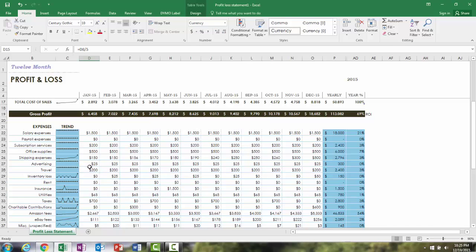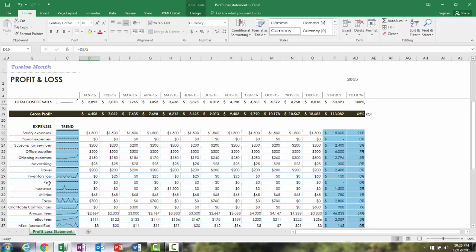Advertising could be that you did one of the Amazon paid services where you can pay to advertise a product. Could be a website that you're running where you promote it on the side, whatever it is. But basically we spend $300 a year on advertising. Travel, that's your mileage, your meals, however you want to classify that. On the travel, again, I just put down we're going to spend about $2,400 a year on it, and I just broke it down to an average of $200 a month. Obviously, it goes up and down. Same thing with inventory loss. You lose something occasionally. I just plugged in $25 every couple months there.